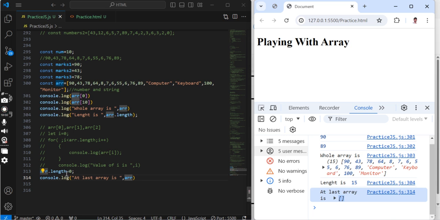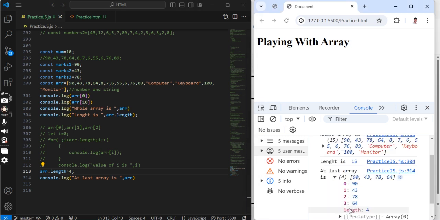What if we make it 1? Not 1, let's say 4. See, here length becomes 4, and how many elements do we have? We have 4 elements, which are the initial 4.